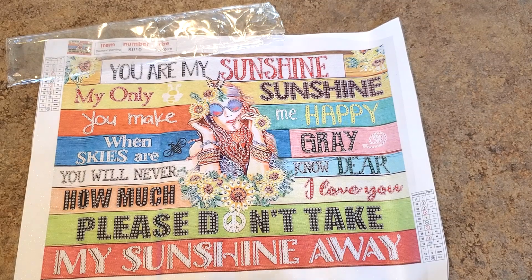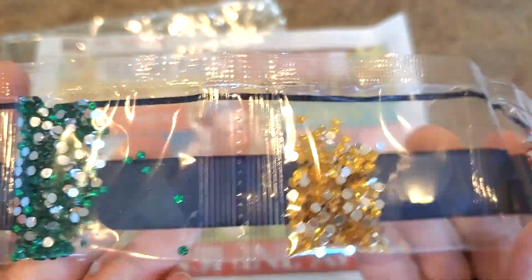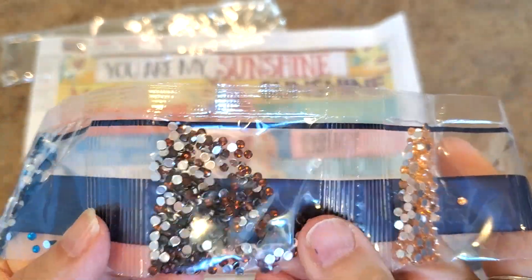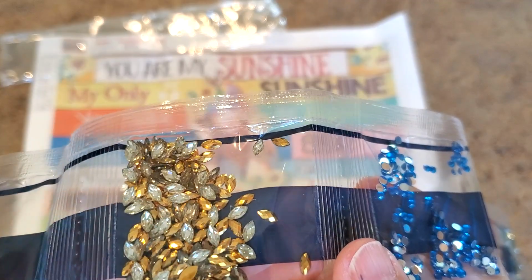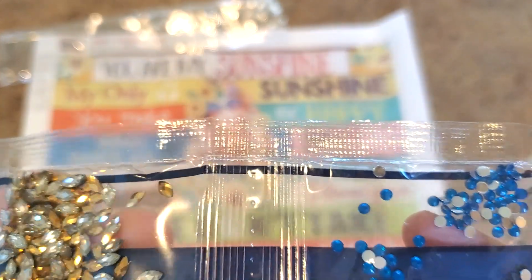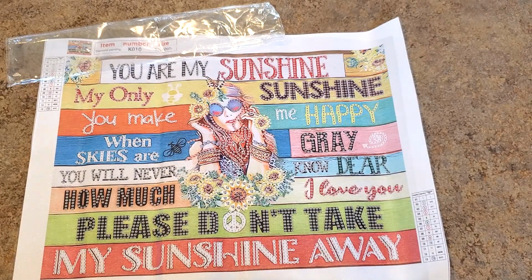Oh, let's go this way. Clear rhinestones, black. Here's some brown, red, yellow, a green, orange, a light orange, almost peach, another bronzy brown color, a blue, and then here we have some of these cool ones, they're gold on the top and they're like a crystal on the bottom. I'm not certain why they do that because you don't see the crystal on the bottom, but I don't know. They're gold on the top. And another gold marquee and some blue faceted. So that's pretty cool. I like all of these choices.